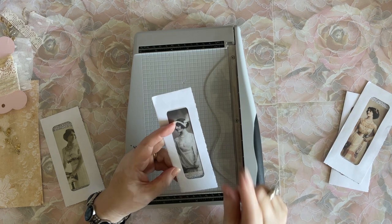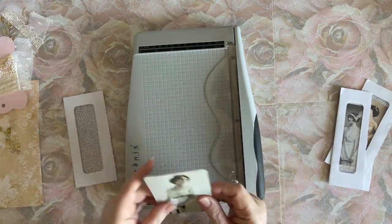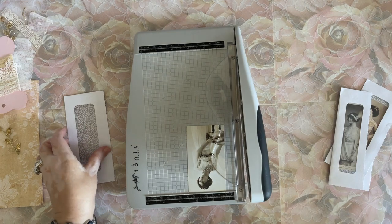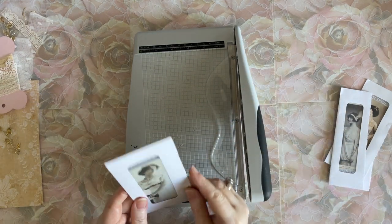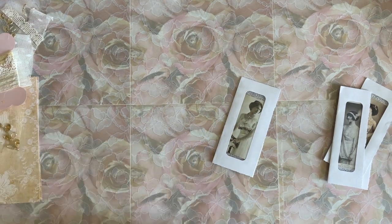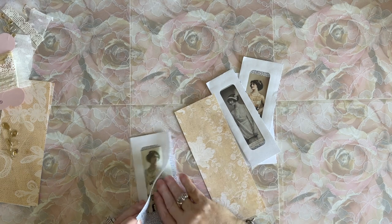Now you notice it's open here and here — I'm going to show you why in a minute. I've got one more to go. Isn't she gorgeous? She's a princess but I don't remember who she was. I don't know if that's going to fit or if I've got to cut her down some more. You're probably thinking, wow, I can see the envelope here, and yes you can because these are not long enough. If you have bigger photos you're still going to be cutting off a lot, and I didn't want to do that. So what I decided to do is take some off-cuts from projects and line it.